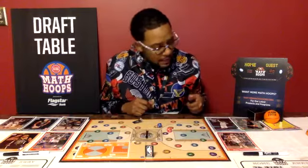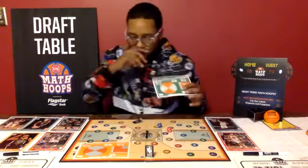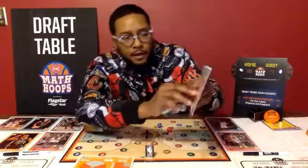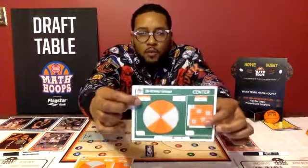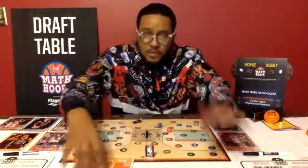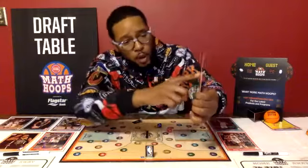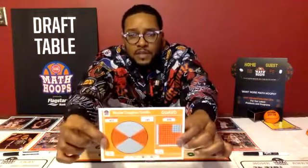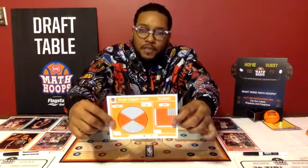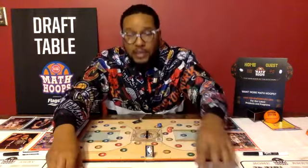And 13 is a two-point shot with Brittany Griner. So let's compare these stats real quick. A two-point shot from Brittany Griner, her field goal percentage is 54%. So 54% is pretty good. Now Skylar Diggins, she would have to shoot a three-point shot, but her three-point percentage is 29%. So, would you rather take a 29% three-point shot or a 54% two-point shot?